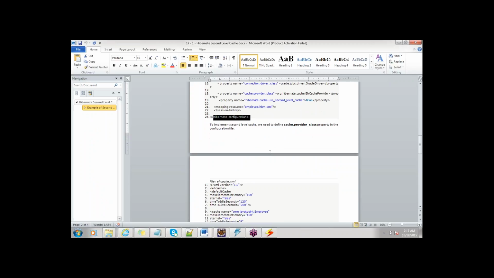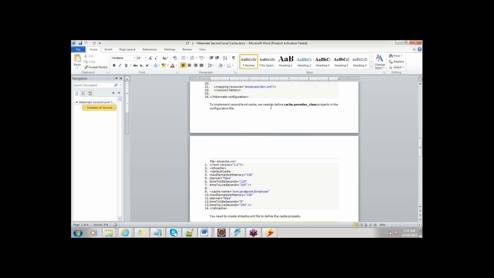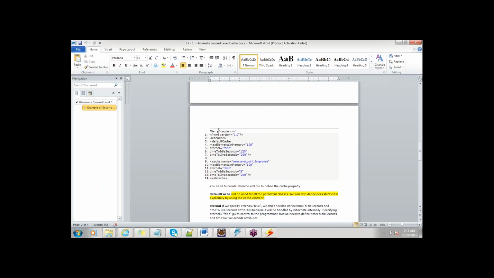Now, the implementation for second level cache. Here you can see when we use cache, we need to provide an XML file accordingly. So here we have to create a file, ehcache we are using, so the ehcache.xml file.